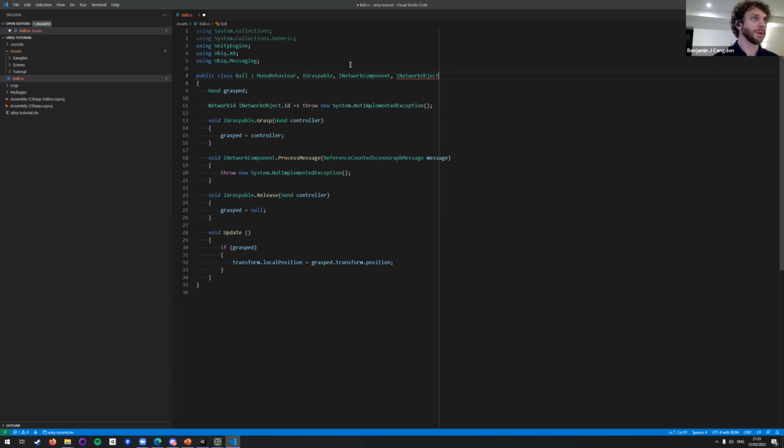This difference between networked components and objects is something we've covered before. Networked objects have an ID, which means they are identified on the network. Networked components are something that can belong to a networked object and receive all the messages destined for them. It will have its own ID, which can be auto-generated. So we now have this ID. We're going to hard code this to 101.